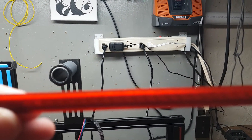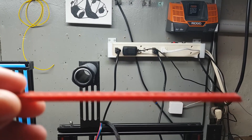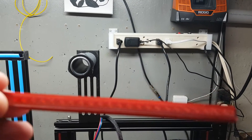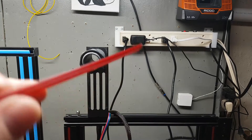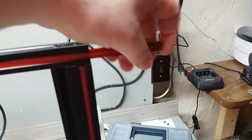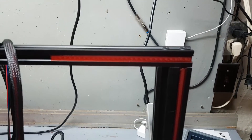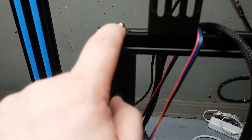Here you go — this is how they look printed with the 0.4 nozzle, with the layer height set to 0.26. It turned out really well. You can see there's an infill in there, which I think adds a little bit of class. As you can see, they easily fit into the slots and slide right in with no problem. I've installed the other ones already — that was just by undoing these two screws, putting them in the slots, and then moving the top rack back on.